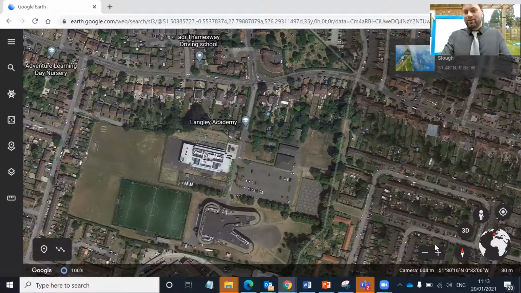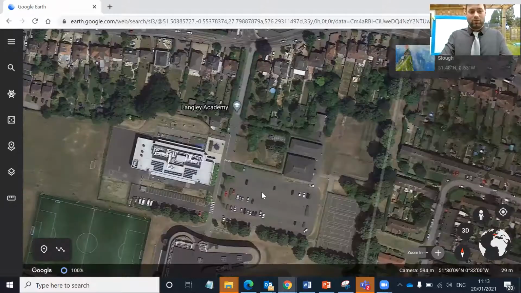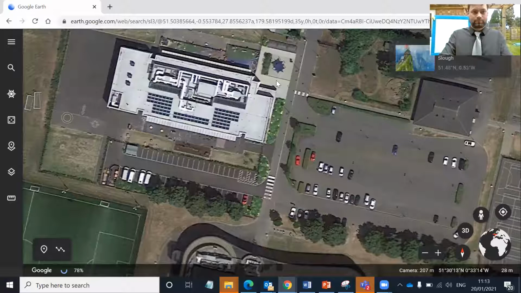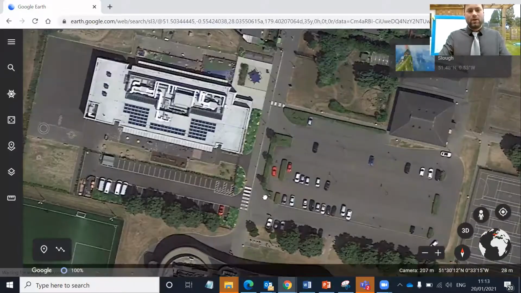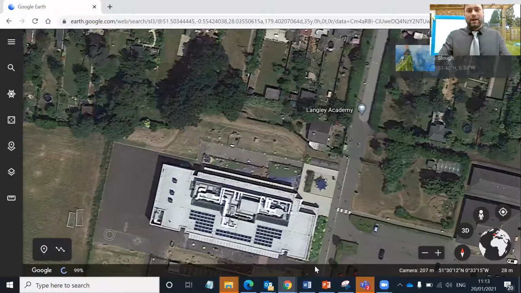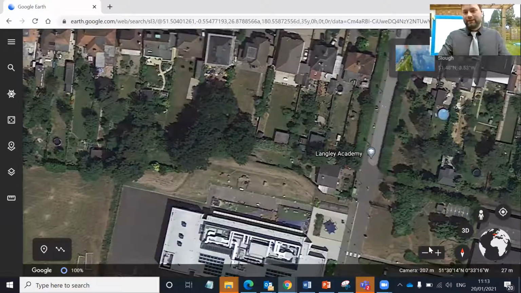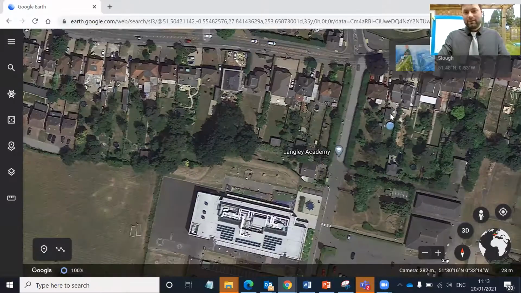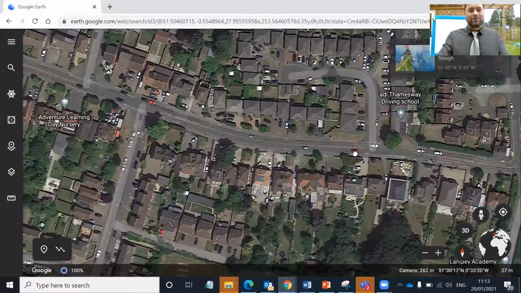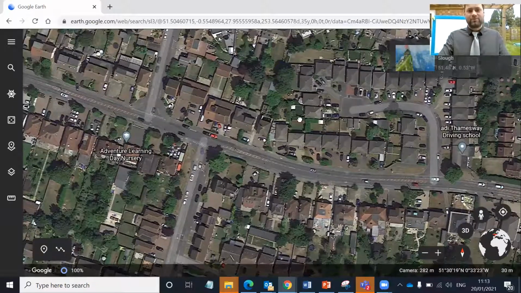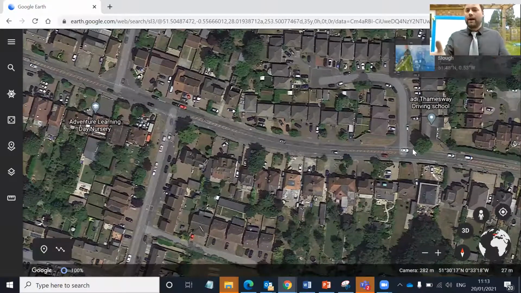So this is our local area, and if you want to, you can use Google Earth to have a look at your local area if it is really raining. You can go down into Street View, you can just look at the top view, and you can see here that there's lots of trees. Okay. Well, that person's got a swimming pool in their back garden. Lovely. We have lots of different streets, and you can look at your local area using Google Earth. I can't remember if this works on this one.